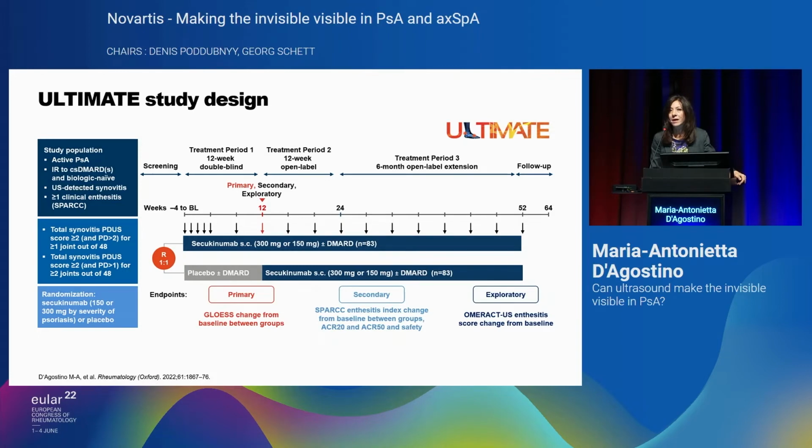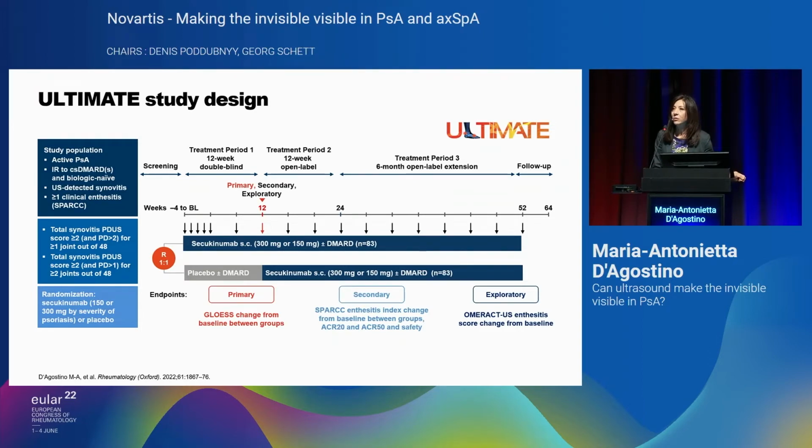And believing so much in this technique, we performed a really important study. It's the first study that used ultrasound, and especially ultrasound-detected synovitis, as a primary endpoint. We really wanted to see if we were able to visualize and evaluate the inflammation in an objective way in patients with psoriatic arthritis.